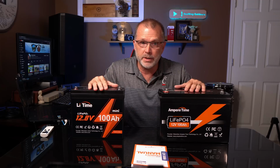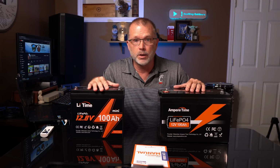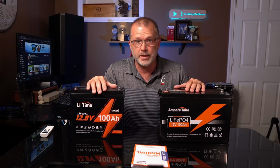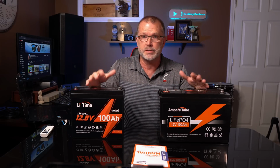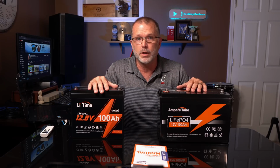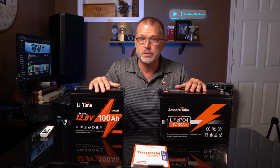So the Mini really does start to open up some more installation options now, especially if you're looking to install this somewhere where you have limited space, which is often the case in any kind of van or RV situation, but could also be quite beneficial in non-mobile applications as well. So it kind of allows you to build a much higher capacity battery bank in a much smaller space.